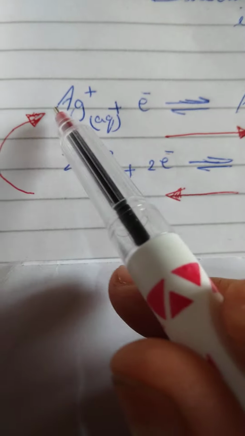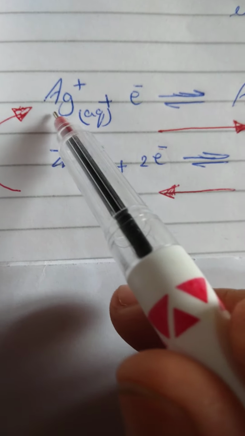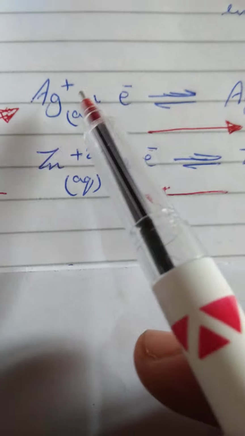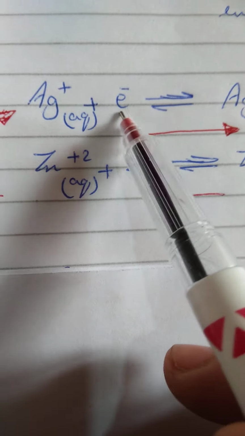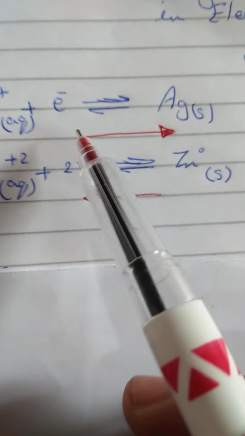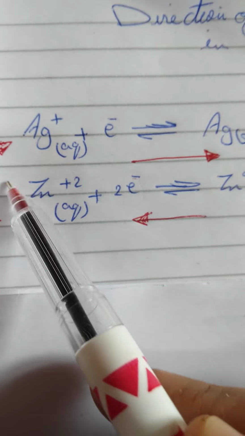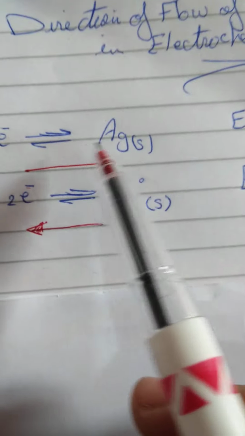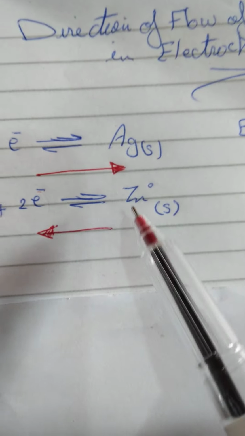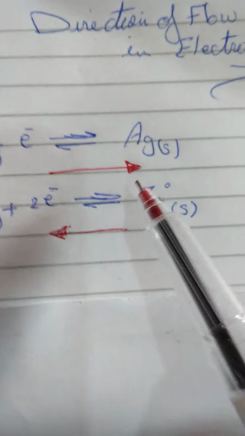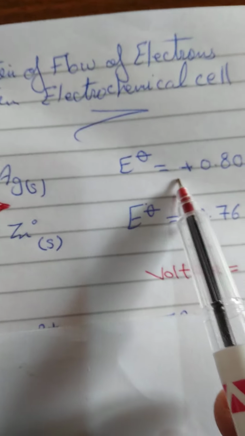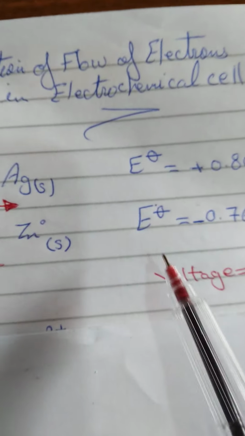These electrons produced will be gained by the other half cell, the silver one here, where reduction is predominant in this redox system. Reduction means silver ions will gain the electrons produced by the zinc half cell to form silver as a metal. So the direction of flow of electrons here is from the more negative E standard value system to the other, less negative or more positive E standard.